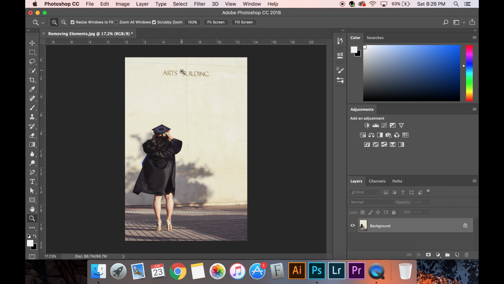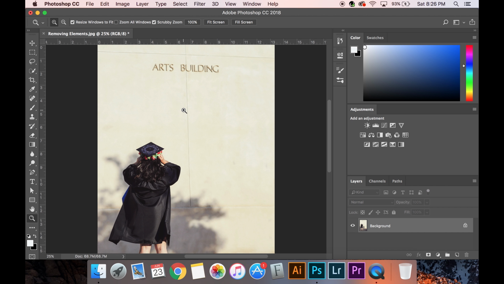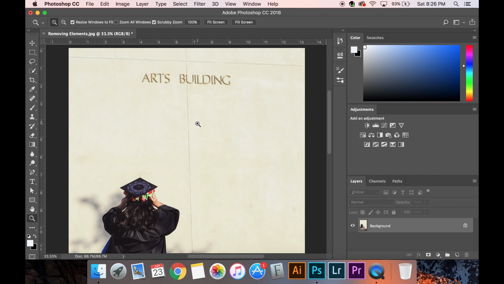So right now I'm going to focus on the arts building and getting that closer to me. So using the same type of technique, I'm going back to the clone stamp tool by pressing S on my keyboard, using the brackets to make it larger, and I'm going to copy this wording and bring it down here. So holding down the Option key, I'm going to start with the B, U, and this line in the middle, so I can use that as my guide, and I want it to be right about there.